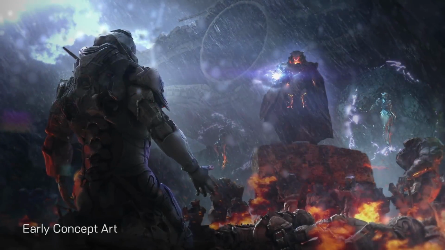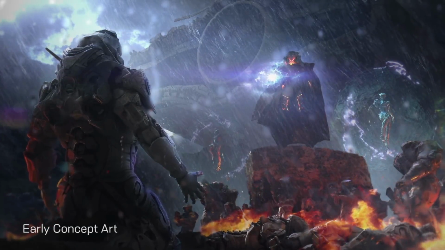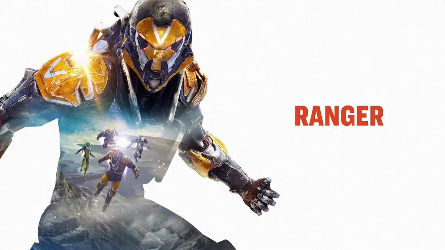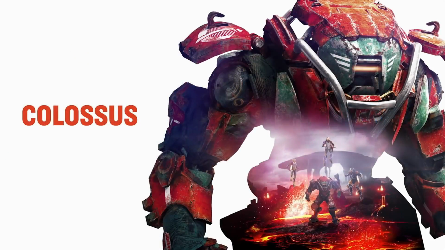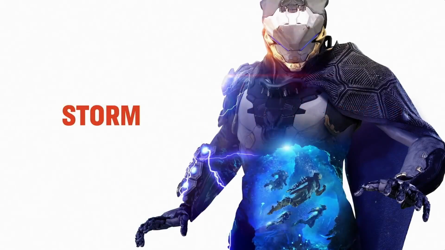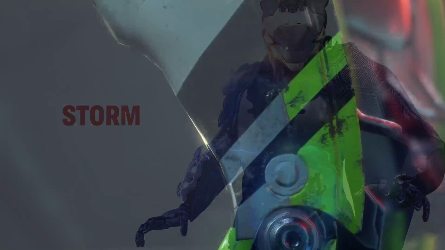And this is exactly why we need to use the Javelin Suits if we are to venture outside the solid walls of Fort Tarsis. So there will be 4 suits available at launch. We have the Ranger, Colossus, Interceptor, and then the Storm. Now, the first suit everyone's going to be able to get at the start of the game is the Ranger, and the rest become available as the story progresses.